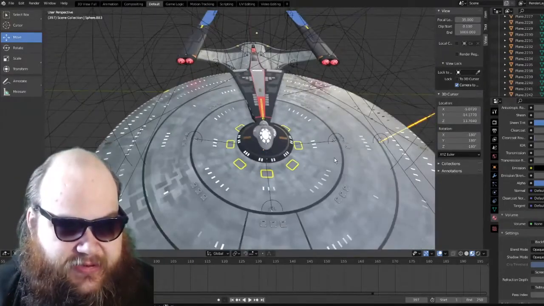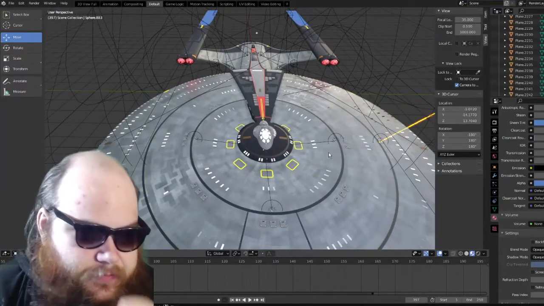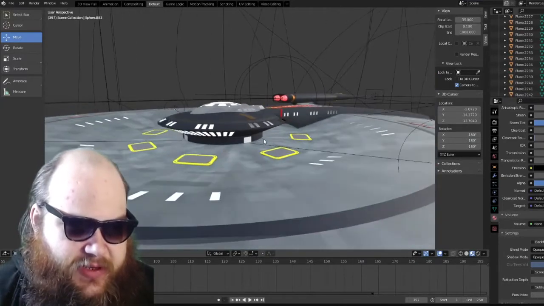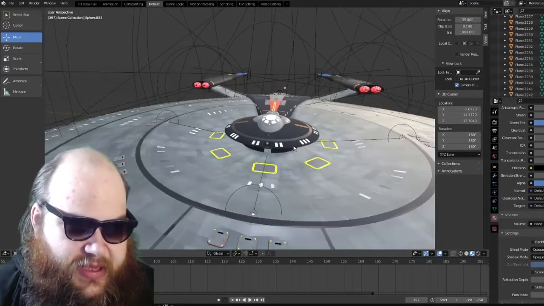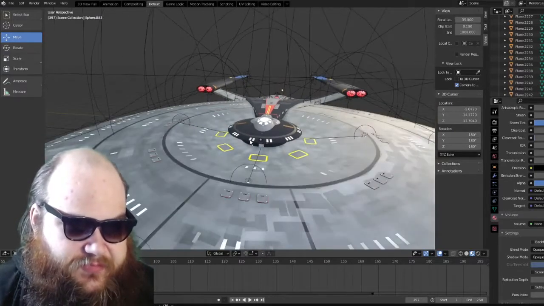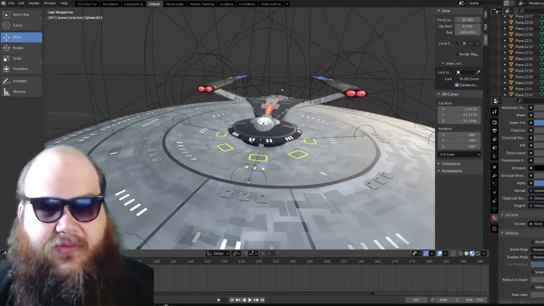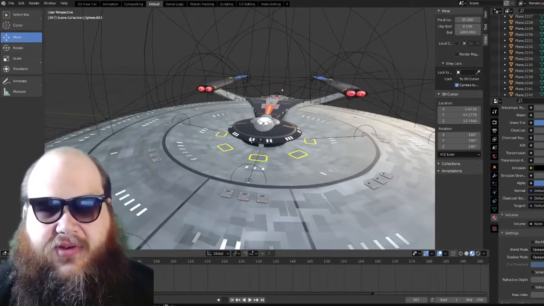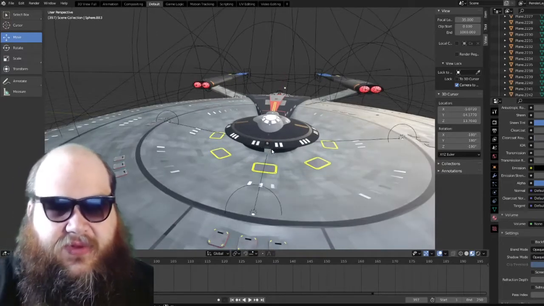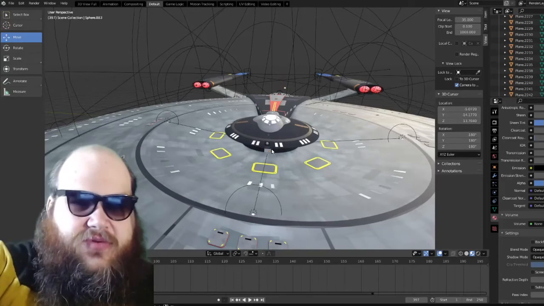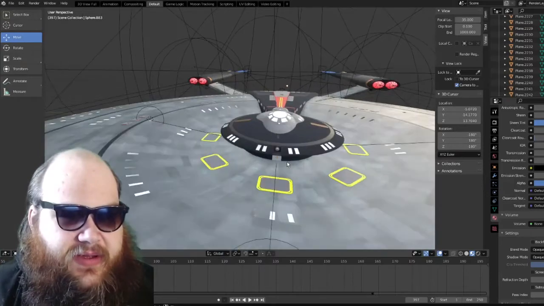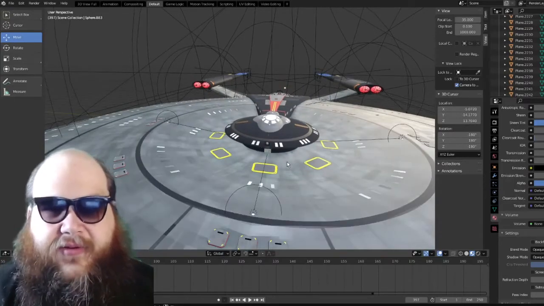The bridge style and dorsal saucer style, straight out of the valedictory. It's scooped so that you can look at the bridge when you're on top of the saucer. What does this solve? It solves the problem of having saucer sections that are too rounded at the top to feasibly have windows that you can actually see out of. So we scoop it like we just took an ice cream scoop to the top of a bowl of ice cream, and we can look down inside, and now windows are free to be at their own proper angle.